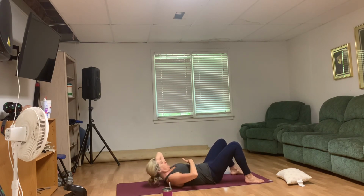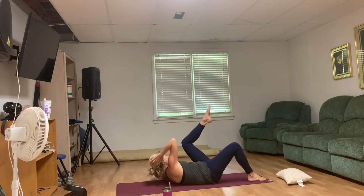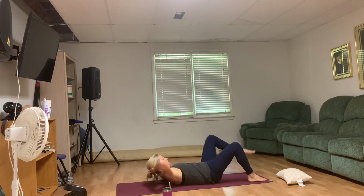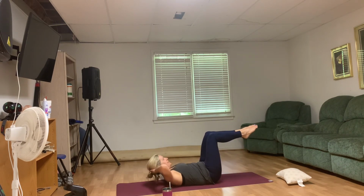I want you to engage your middle, nice and strong. So I want you to do little shifts side to side to start out with. 8, 7, 6, 5, 4, 3, 2, and now slow it down. Lift right, good, and left. Now, take your fingertips out of your peripheral vision and lift the rib cage up, yes. Two more, one more. Now both knees up and continue to go one side then the other.